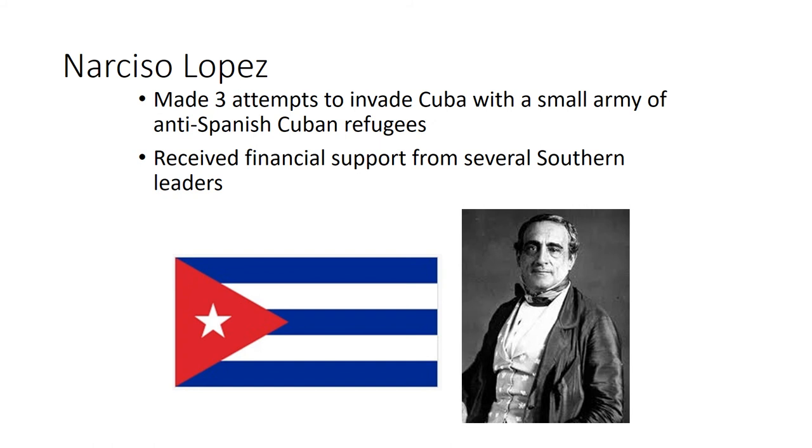So he was executed. Well, maybe he wasn't. I think he was executed. Maybe he died in the fight. But he died. That's the important thing. And that was the end of that. Although he was an inspiration to the Cuban people and considered a Cuban hero. And almost a century later, when Fidel Castro led a revolution against the Cuban government and installed a new government, Castro's new government adopted the flag of Narciso Lopez for the Cuban national flag, which it still is.